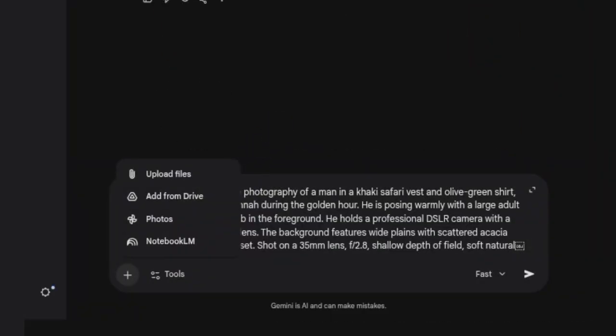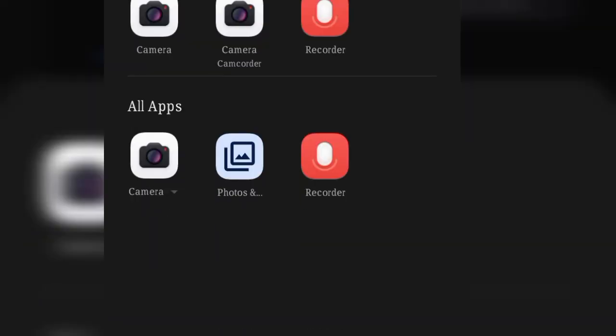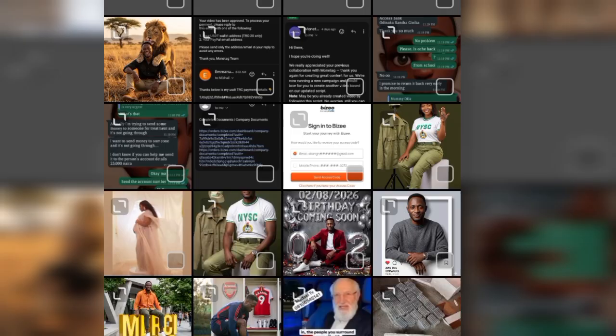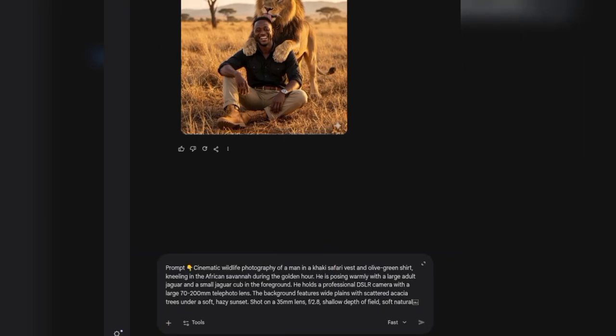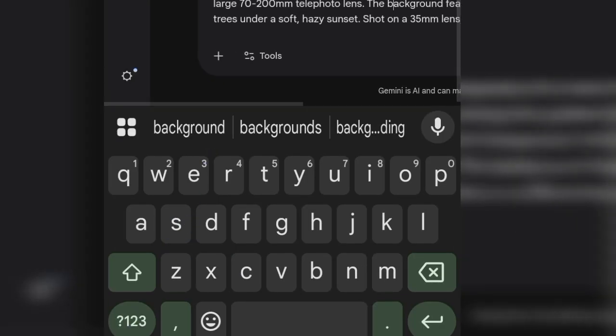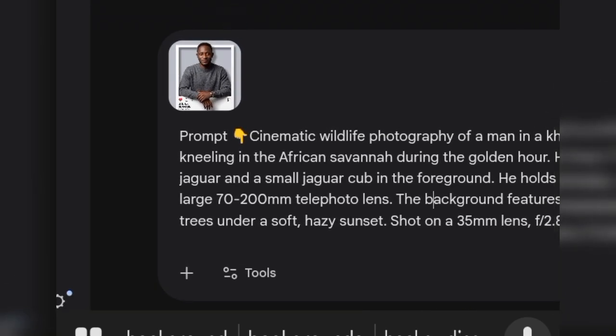So after you paste this prompt, the next thing you're going to do is hit this plus button and then upload the image, the image that you have, that is your photo. What we are trying to do, this photo is going to take over the shape, it's going to take over the scene of the generation. So it is you, your face, and your own body style that is going to be there. The AI is just going to study your face, your nose, your eyes, and everything, and give you exactly you. So it will just be like a magic of you, a second version of you. And it's very, very clever.